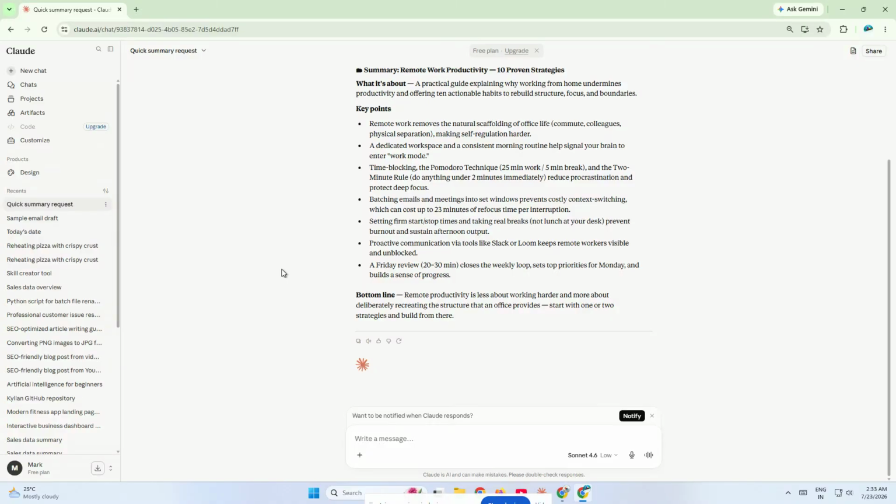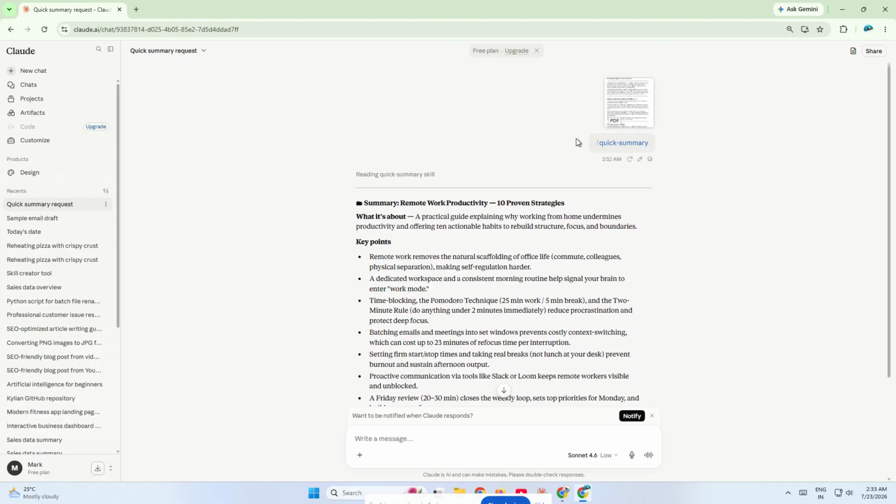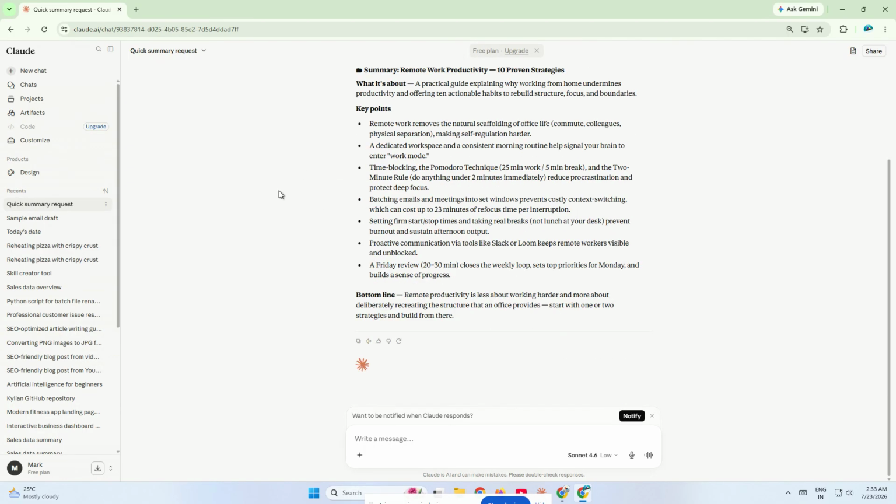You can rely on natural language when it makes sense and switch to / commands when you need more control. Here's the simple rule to remember: use natural language when you want Claude to decide and use / commands when you want to direct Claude. That balance gives you speed and precision at the same time. As you practice, you'll get a feel for which approach works best for different tasks, whether that's summarizing, rewriting, formatting, or transforming content. So the next time you use Claude, try both methods and see which one fits your workflow better.